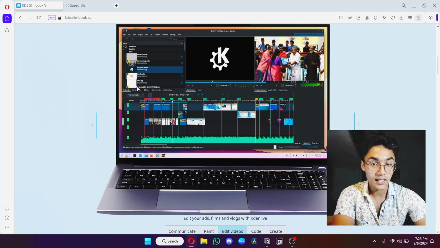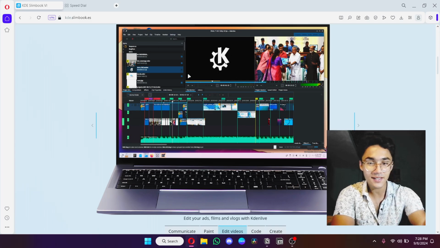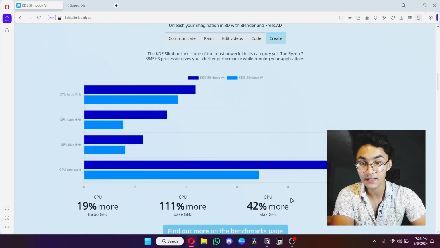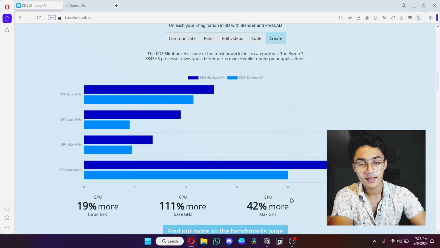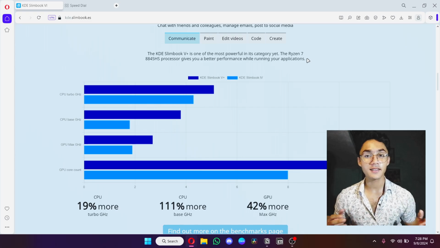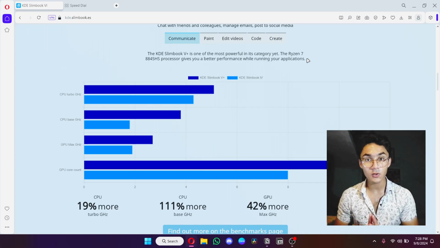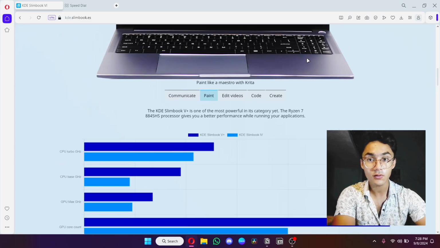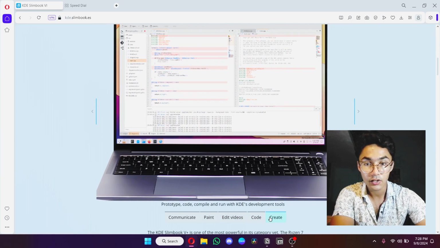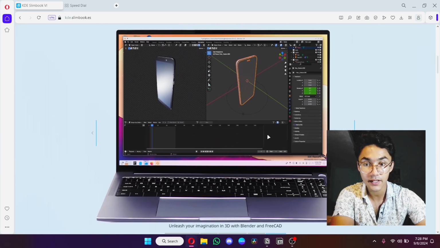Like really, Kdenlive is really powerful, almost equivalent to DaVinci Resolve, except you can see the layout, it's way too old. It's not even traditional anymore. It's outdated. But besides that, it gets your work done. And this laptop is just perfect. Like really, this is the most perfect laptop made to run Linux out of the box. You can edit videos, you can code, and you can do Blender sort of stuff. All of it at ease.